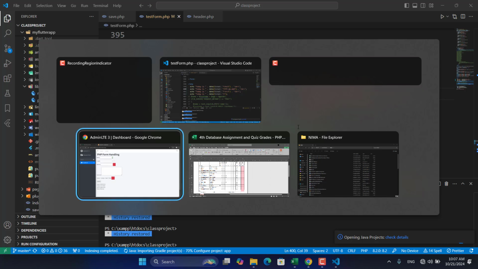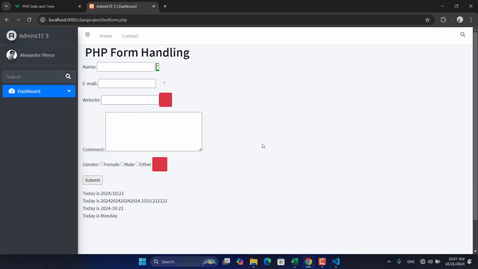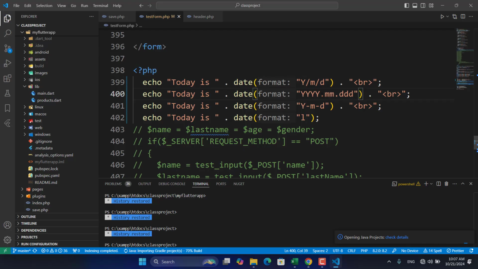This one doesn't support it, I think, but actually we can do this. There's some problem. Also you can replace this one: instead of this, you can write this, like this.